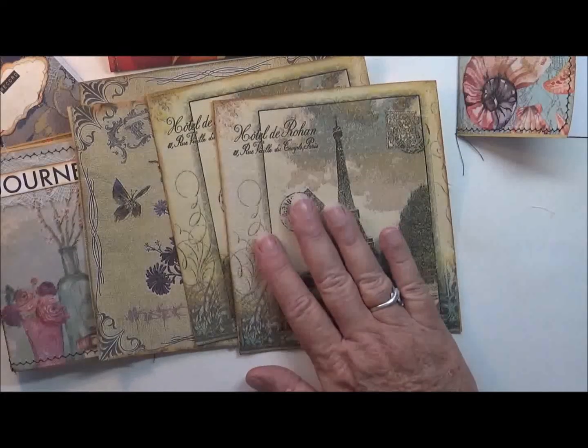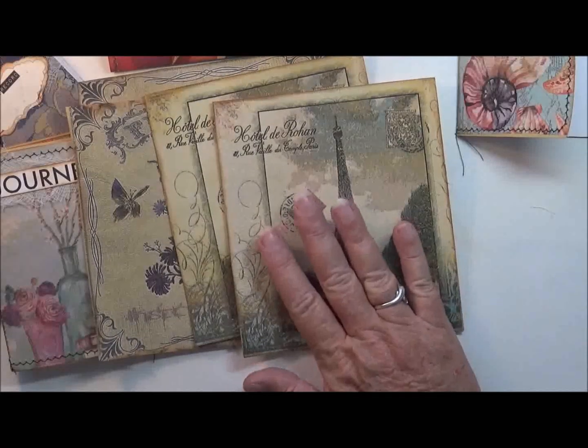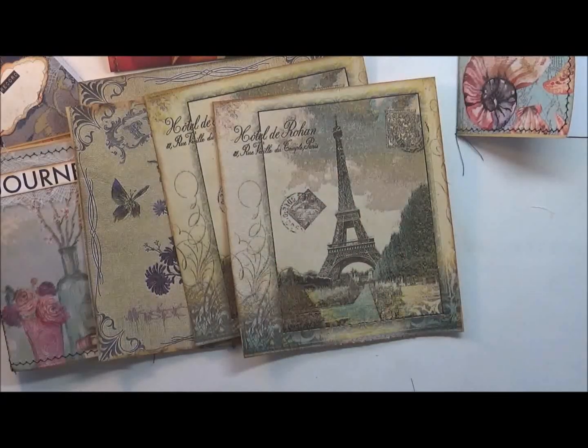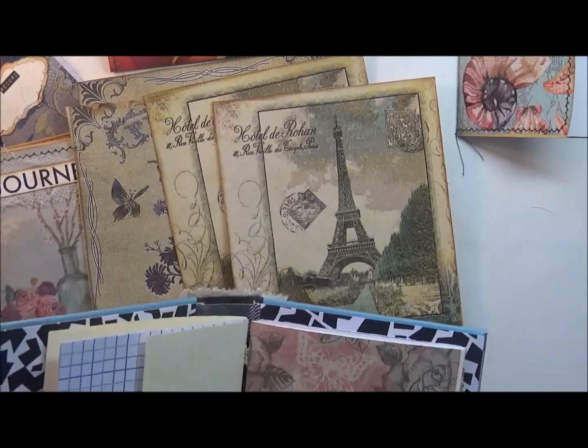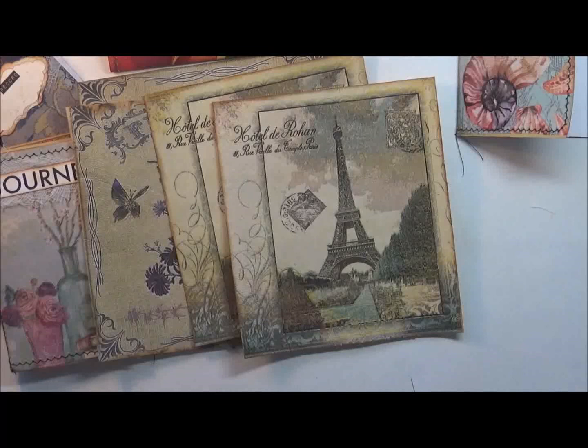I need to start a new journal, and I'm thinking that I might make myself a new one. Hang on, I've got one here. Let me have a look here. Okay, this is, that's not exactly what I was looking for. What have I done with it?